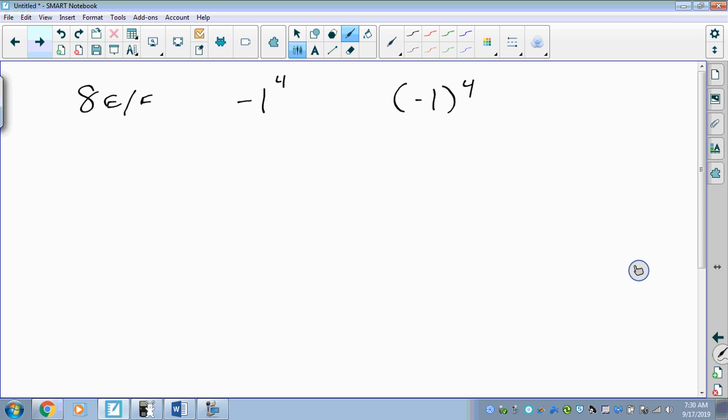All right. There's a common question a lot of people have, like, what's the difference between these two things? So this is 8E and F. You have to remember your order of operations, and you have to kind of understand what a negative sign means. A negative sign, what it really is, it's a coefficient, which you'll talk about a little bit later. But essentially what this statement means is -1 times 1 to the 4th. So I'm going to change the number here for a second, just so you'll see. If I said -3 to the 4th, what that really means is -1 times 3 to the 4th. Okay? So it's a little bit easier to see with a different number there. So that's what this negative sign really means, is that it's a -1 times whatever your answer is.